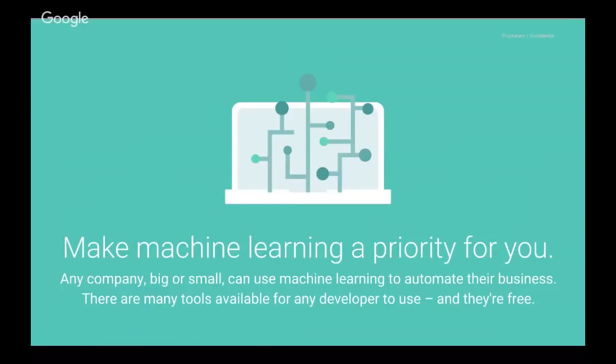So first takeaway from this session, and this is probably something you should all take into your companies, please make machine learning a priority for you. It's something for everybody. You can apply machine learning so easily. Most of these tools are even open source if you think about TensorFlow, but that's really something for people that are more advanced.